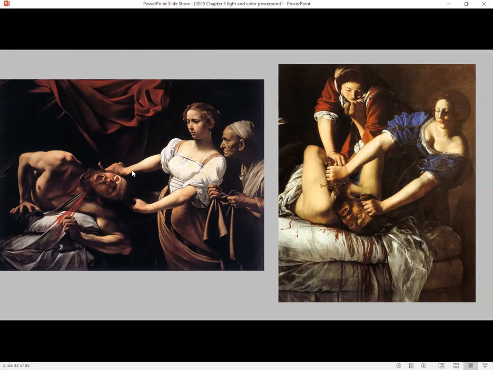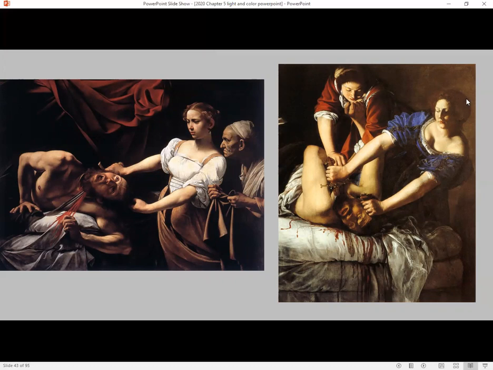And I always ask my face-to-face students, which of these looks more realistic? For me, it's Artemisia's, and I'll tell you why I think that, and you might have your own opinion. So here, Judith looks like, I don't want to do this. I'm cutting his head off. She looks like she's not really applying much pressure there. And plus, this old woman, her handmaiden, she's just standing there.